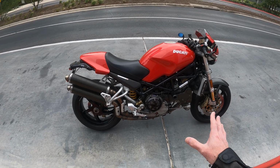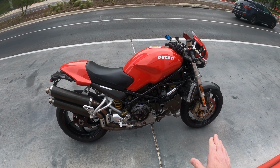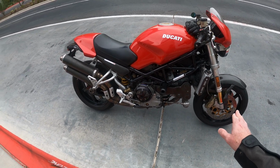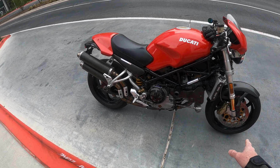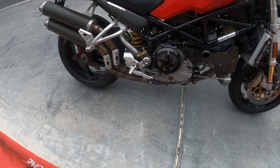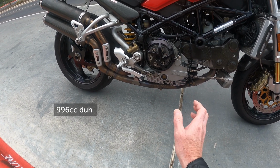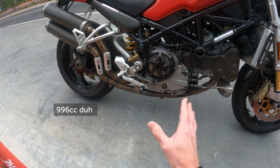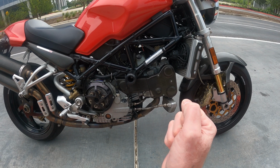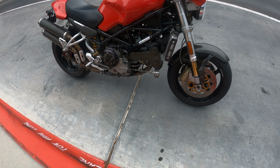This particular paint scheme is just a normal paint scheme. I believe it originally came with a white stripe, and the original owner might have gotten rid of the white stripe. It does have a lot of the carbon fiber upgrades that came with the S4RS, but again, not the upgraded engine. It's got the dry clutch. How many cc's is this thing? 961-ish? Someone could probably correct me on that one. Does not have the Ohlins fork. It is liquid cooled. It's got a beautiful, beautiful patina on it.